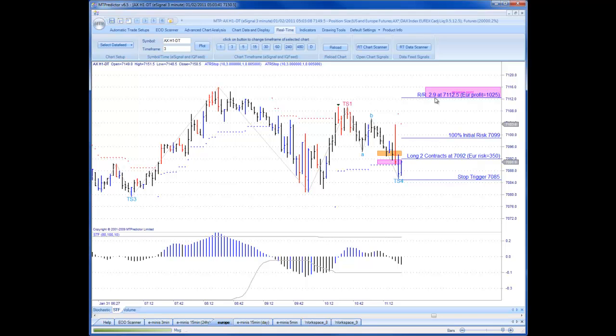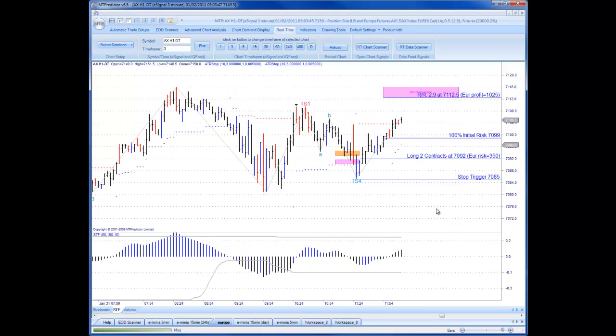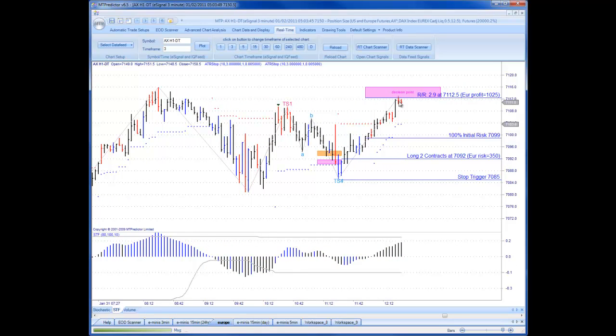Here's our first target up at the top here, projected in advance. We then go forward. We then come up to this target very, very nicely. Here the STF is below the strength band. So just as in the other example, we then look to bank our profits at the target because the STF is indicating that the trend will not continue. Odds on it's going to make a high at this level and then decline off. So it's best to bank your profits and say thank you very much. So that would be a very nice plus 2.9R.